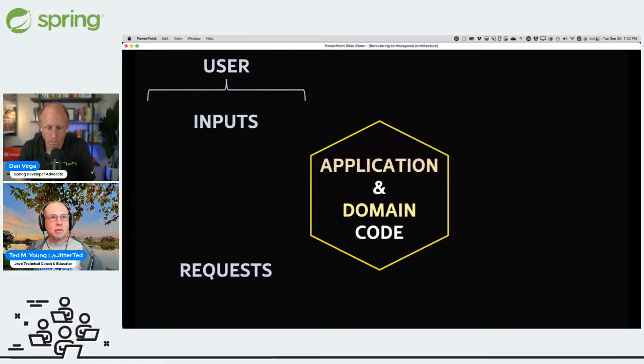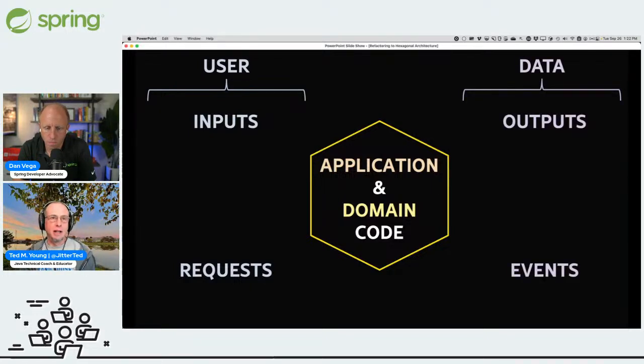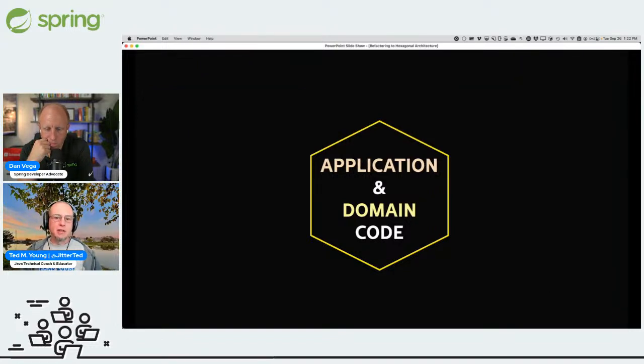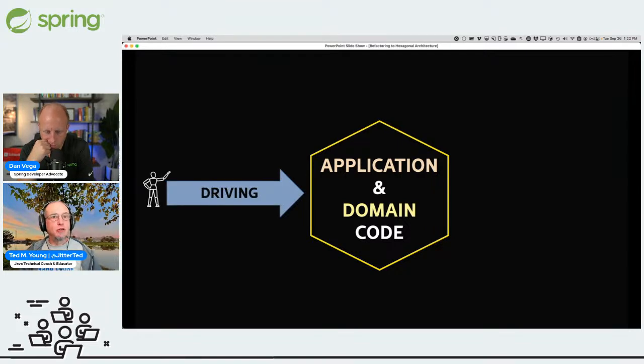And this goes back to Alistair's original write-up, which is there's sort of this input user side, which triggers stuff to happen. So inputs and requests come in, and they basically are driving the application. And this is really fascinating from a testing standpoint, that the stuff sitting inside this hexagon is just sitting there. It's totally passive. It doesn't know anything about dates, times, time passing by. It knows nothing because it may not even be loaded into memory. And at some point, somebody kicks something off and says, hey, do something.